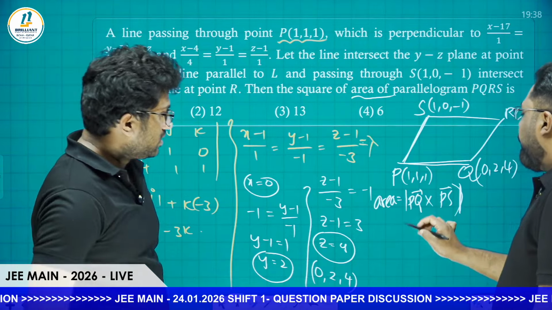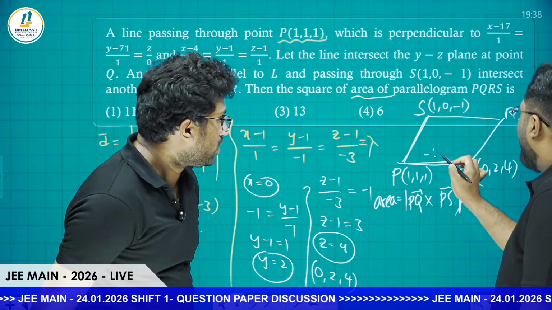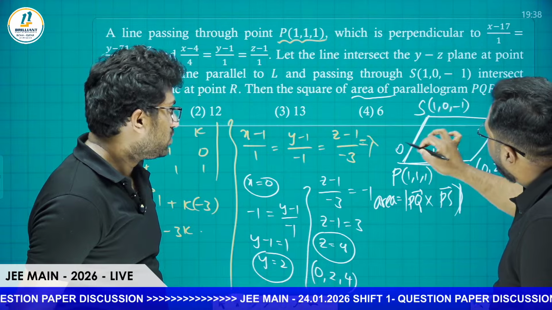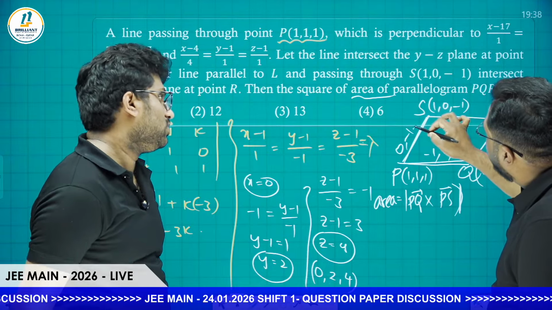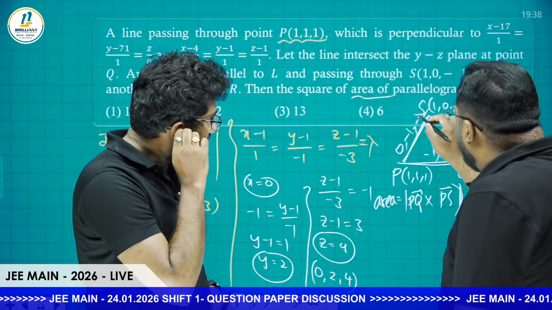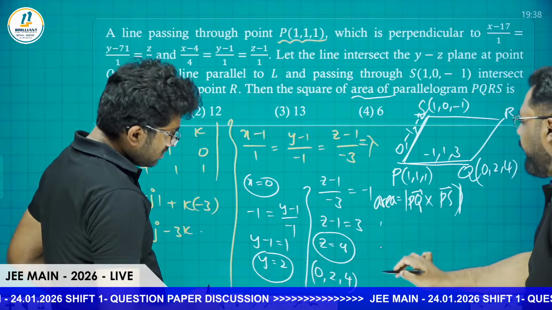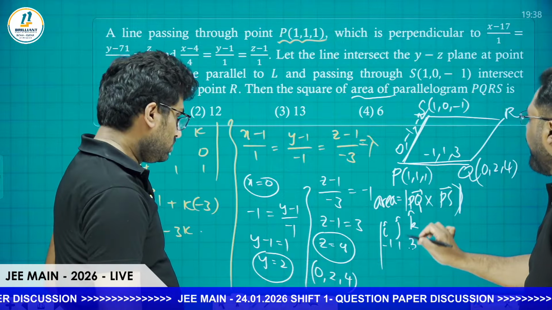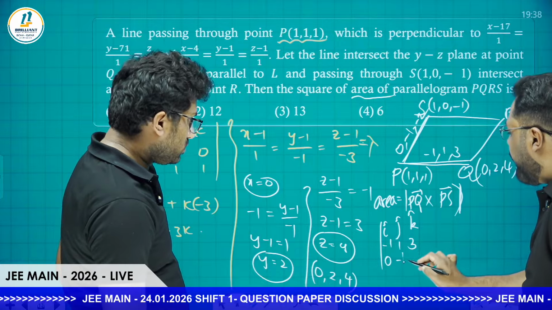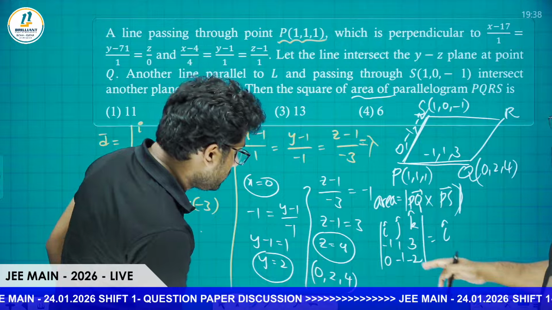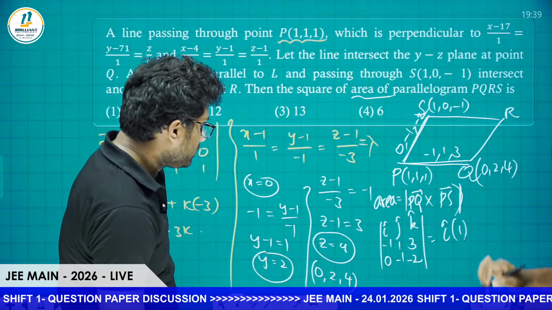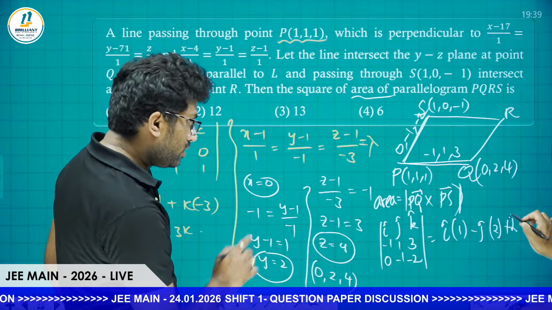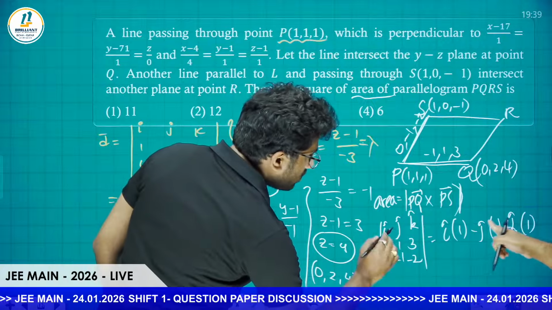Exactly. Okay. So PQ DRs is going to be minus 1, 1, 3. Yes, sir. And what about this one? 0, minus 1 and minus 2. Exactly, sir. You can use these DRs for finding the area. So determinant i, j, k, minus 1, 1, 3 and 0, minus 1, minus 2, which is going to be i into minus 2 plus 3, which is 1. Minus j into 2, only plus 2. And k into only 1. So this is going to be 1, 2 and 1.